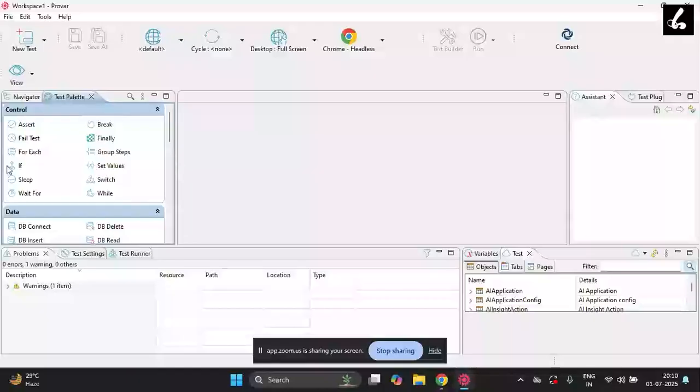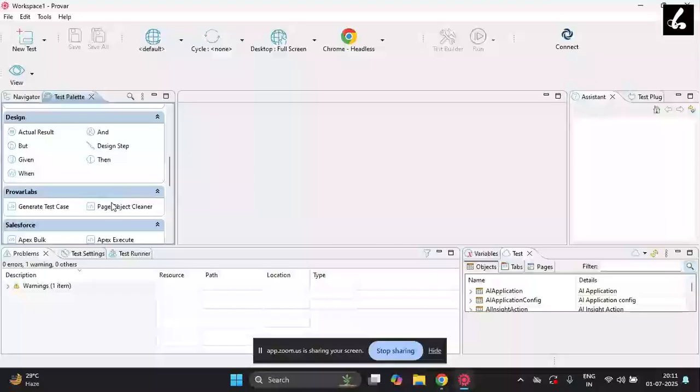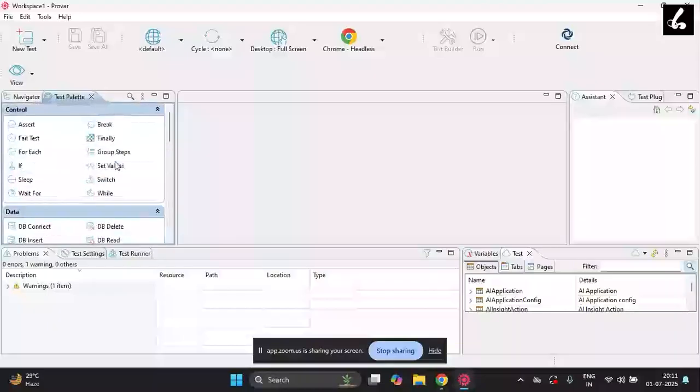You just take it and drop it into your test case wherever you need it. Suppose you need to use the sleep, just take it and put that in your script. Suppose you want to do some UI assert, take it and put it in your test case. Likewise, there are many things, but of course I will not discuss all this right now, because if I discuss it, it doesn't make any sense.